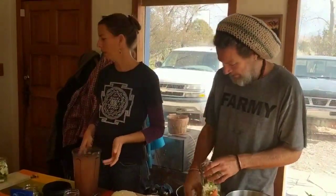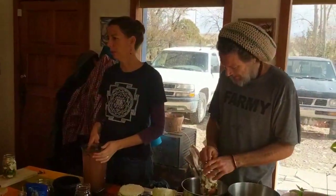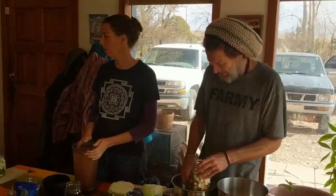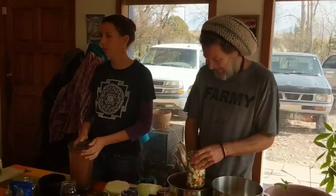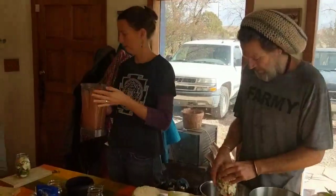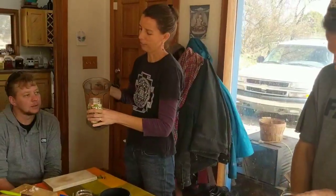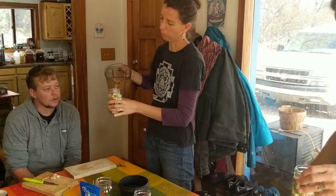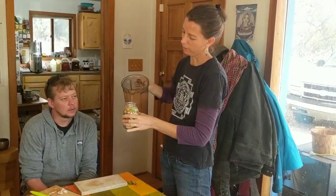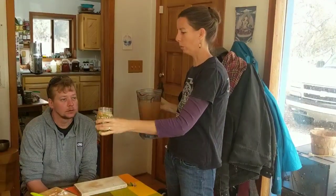So it's going to be out on the counter for the first few days, and then when you feel like it's ready, you put it into your refrigerator. That is really the best place to store it, but you can store it in a cool place, like a root cellar or something. So this you'll want to demonstrate with yours. You'll top it off and leave room at the top of the jar for it to bubble, and it might overflow when you open it up.